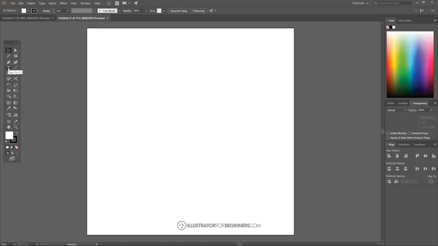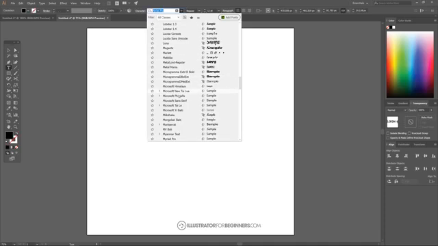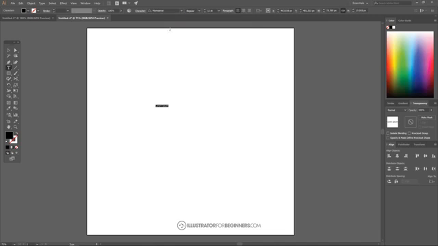So I'm going to grab the Text tool, click on the canvas, and I'm going to choose a font. I'm going to choose a font called Montserrat. You can use any sans font you'd like. Any good, bold, heavyweight sans font should work well, or even a serif font will work well, just as long as it's a heavyweight. I'm going to use Montserrat. It's a free font if you want to look it up and download it. Montserrat, and the weight I'm going to use is Bold.